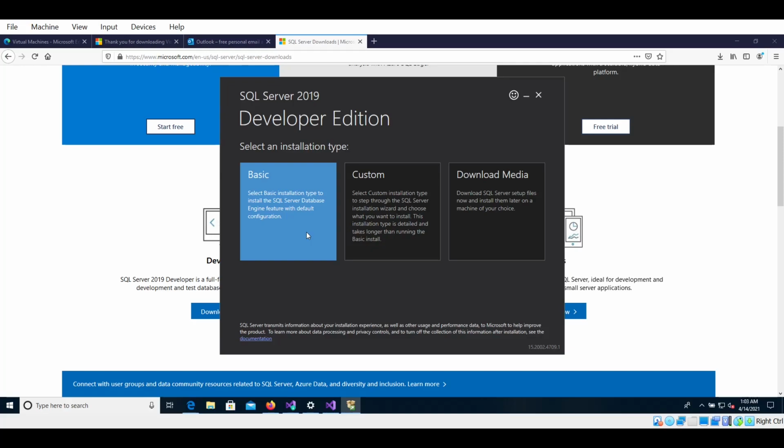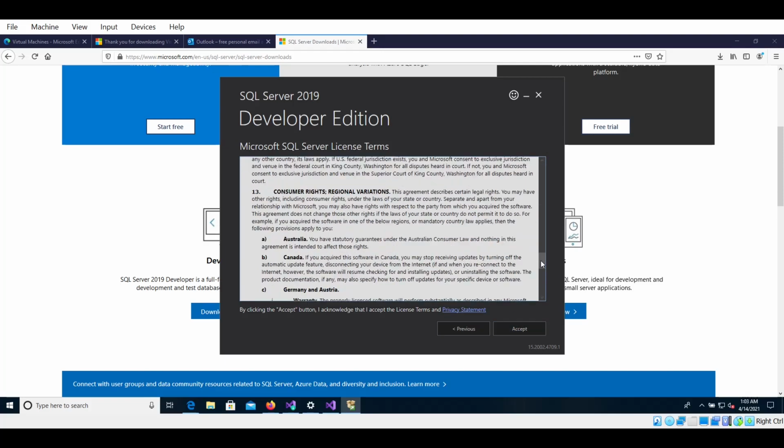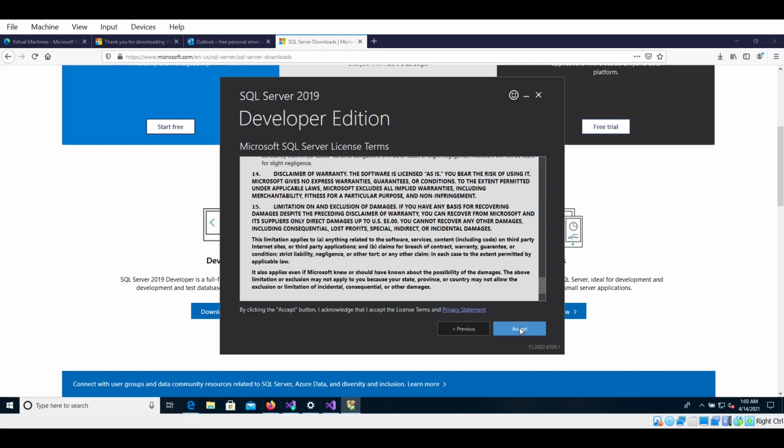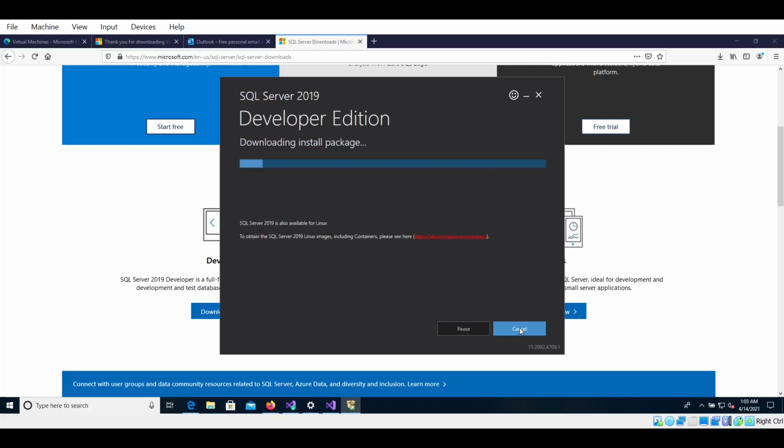Okay, so they changed the installer. I'm going to go with the basic then. Go through the license agreement, click accept. Yeah, pick installation folder. And wait for the whole process to finish.